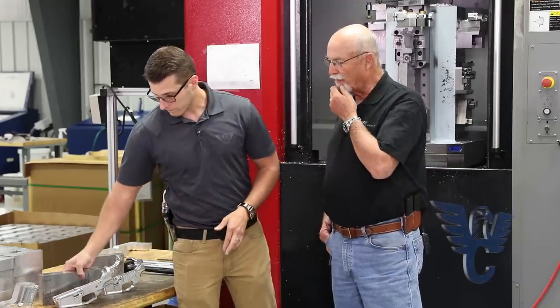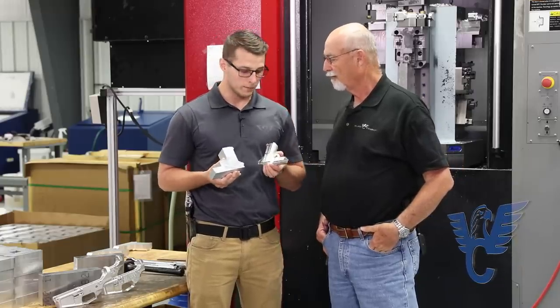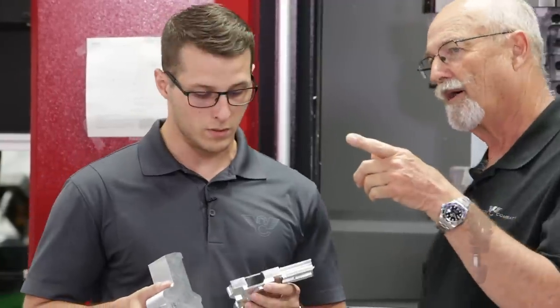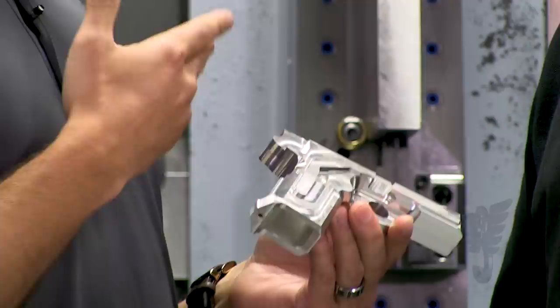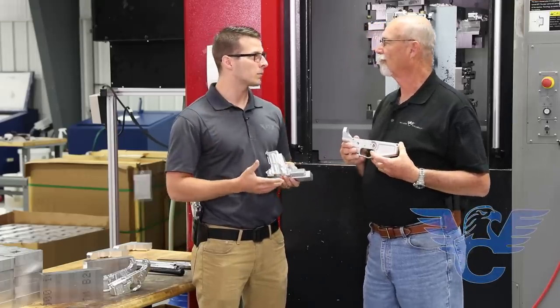I see you got another forging over there. Looks like an X-9 forging. Yeah, what this machine also allows us to do — because we've got high coolant pressure, 1000 PSI — we can run the big drills. And the magwell's quite the challenge on some of these machines, but with this big horizontal we're able to blast a big drill down there. Then we take it to the broach, we get the magwell broach, and then off to the five axis so that Mike can finish it off. This is the part Mike started talking to us about over at the other station. So when it arrives to that machine, this is the condition it's in when they start the initial process. Yes, we get it from an extrusion — basically it's like a big slice of bread. We squeeze it out, we get a whole bunch of slices, and then we take it in this machine. We put the fixture cuts and the prep cuts for the broach. Basically, we went from hours apart to minutes apart once we got up to these machines.